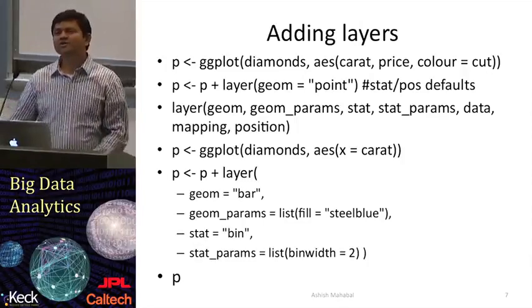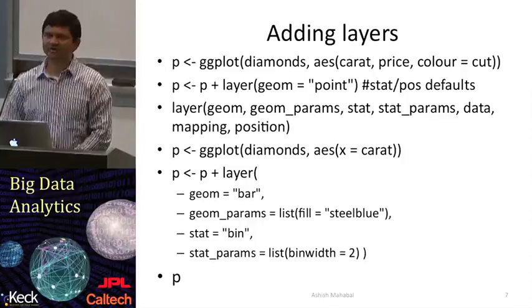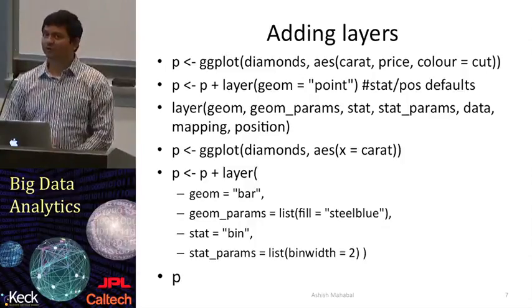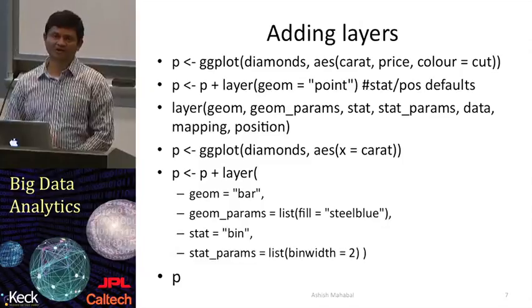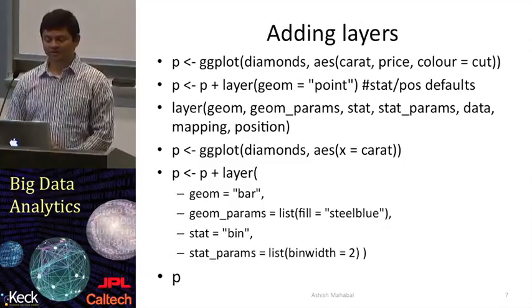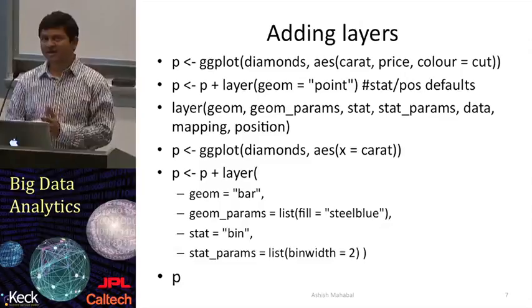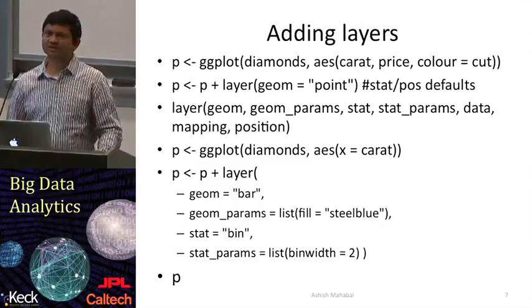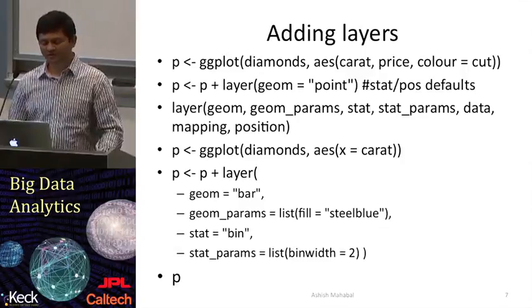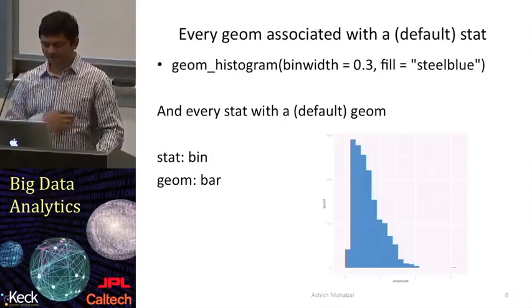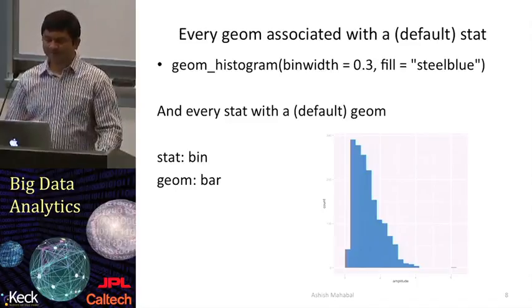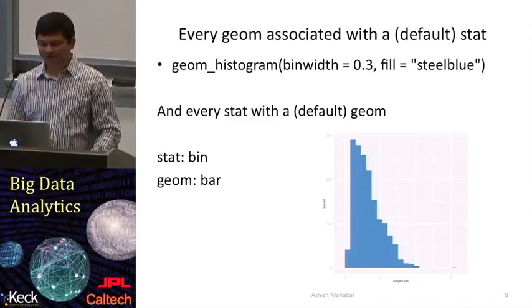When you plot a histogram, what is it that is actually happening? You bin the data, so that is what your statistics is. And what do you actually plot? You plot bars of it, so that is what your geom is. And so this pairing is automatically done for a histogram. And then when you say simply p, that is what is going to appear for you on the screen. So here is an example of a histogram as it comes out of ggplot2. In this case, we have used a bin width of 0.3.